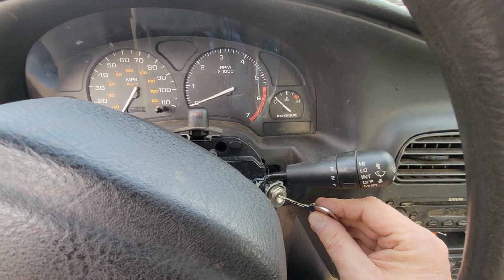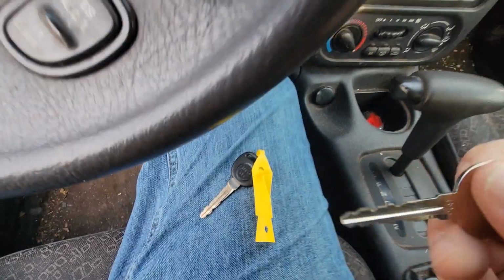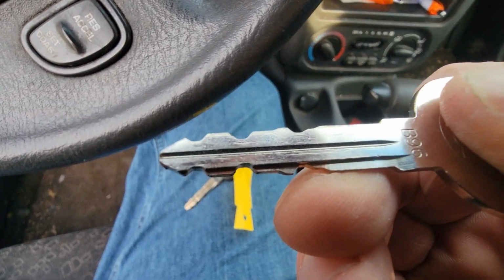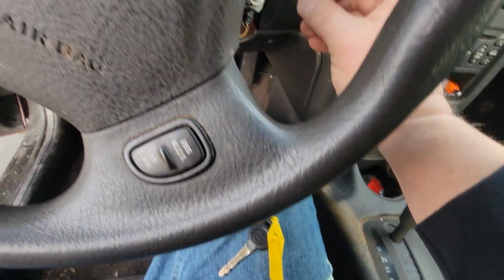Trust me, usually I don't get that lucky on the first shot, but that is that H0030 that we just cut.